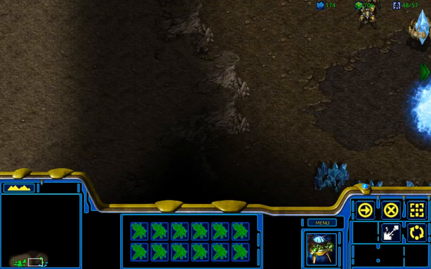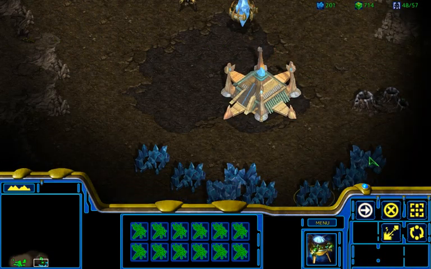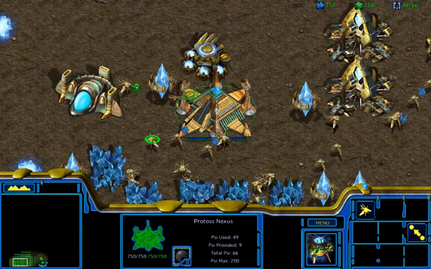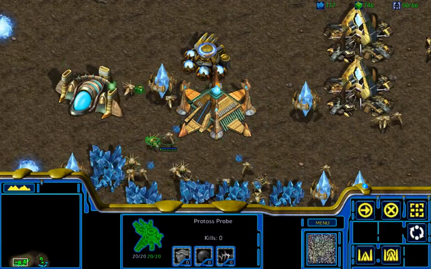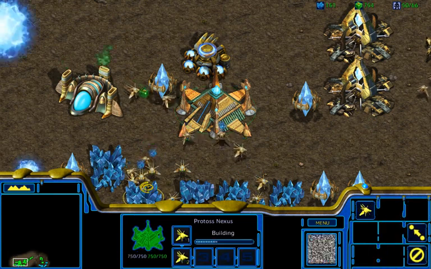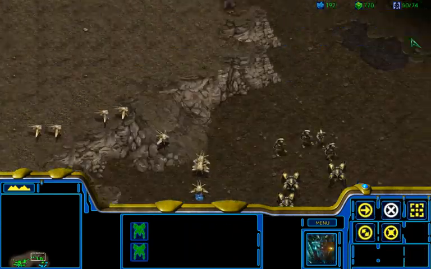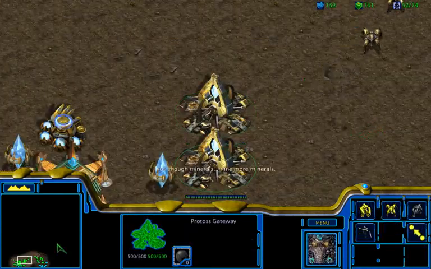What you want to do is transfer your probes as soon as your Nexus finishes. And then you build more probes from here, build more probes from here. It's easy to switch back and forth between the 2 bases if you hotkey them. These Dragoons just finished. Let's build more.